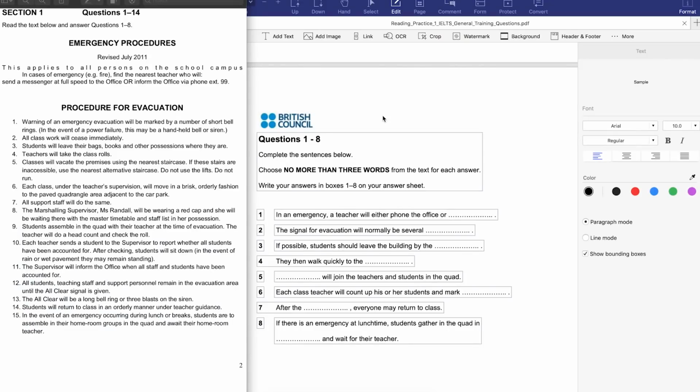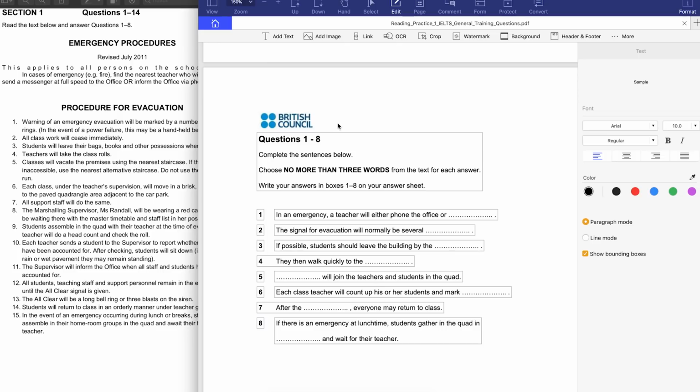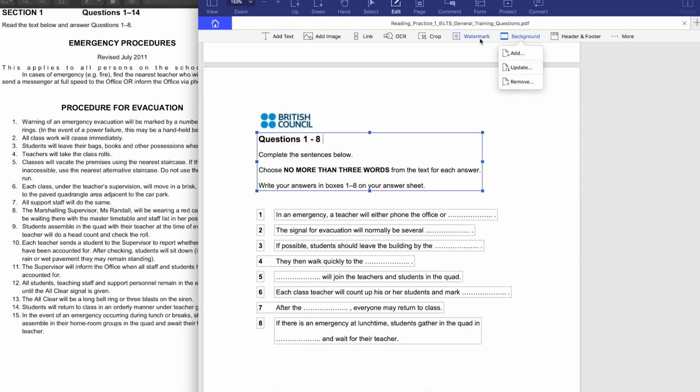Okay guys, so on the right side of my screen you're going to see the PDF Element 6 Pro, which I am using to edit my PDF files directly, and on the left side you will see just this simple software that is pre-installed in my Mac that I will use to show the text. Now, in the PDF element, you can directly modify the text, like for instance you can write here hello, you can obviously delete everything, or you can change background, you can add watermarks, headers and footers, and Bates numbering.